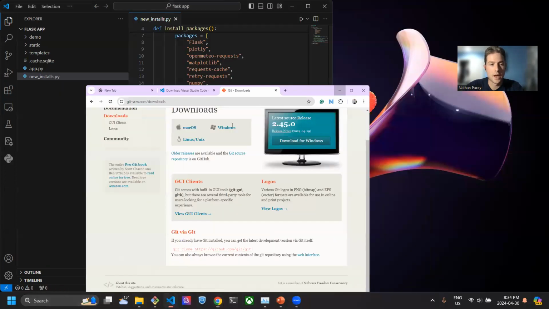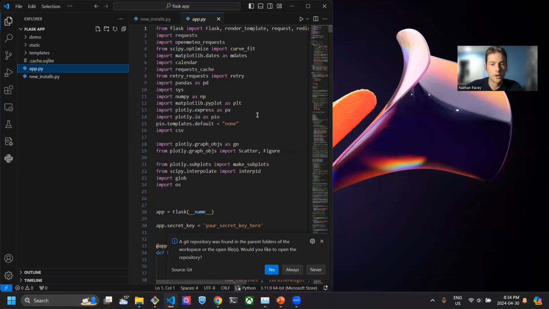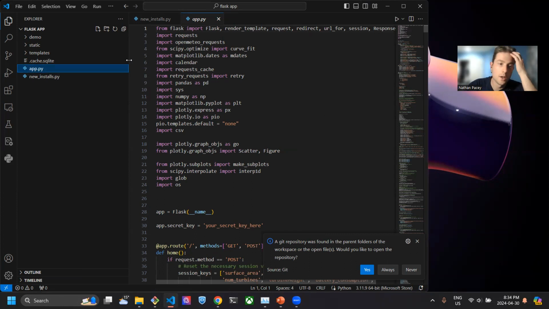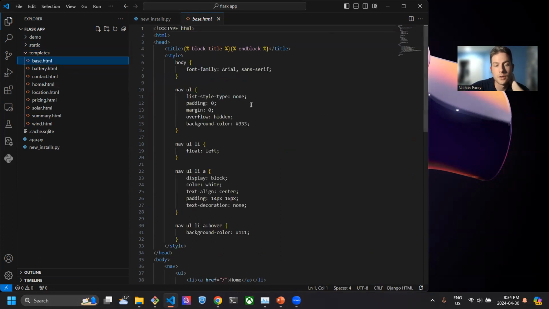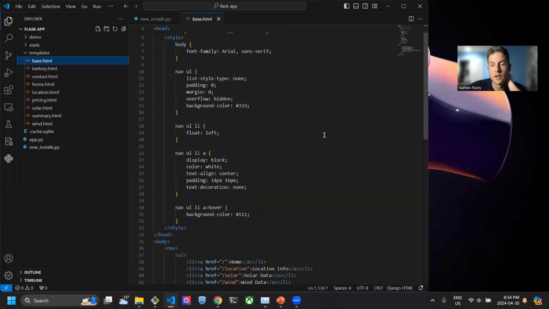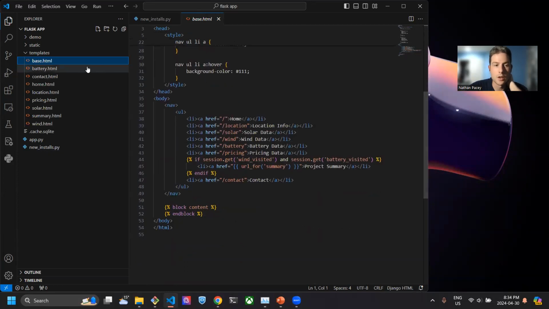Yeah, let's actually look at the code of the toolkit. All the code is in the app Python file that's in the Flask app folder. Kind of how these Flask apps work is you have different HTML pages. In this case, I have a base page that shows on all the other pages what the base should be, like the top bar with all the pages and the style guide for each page.